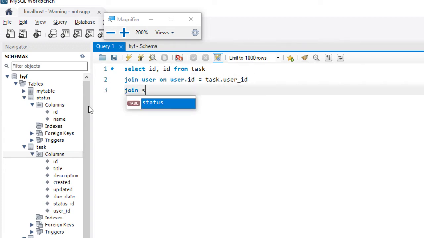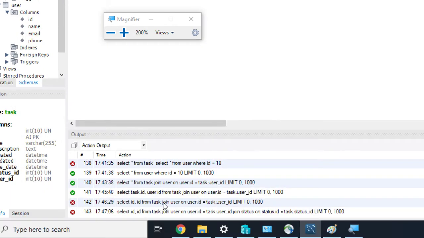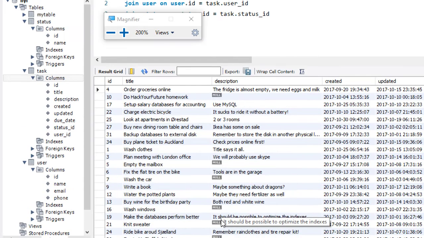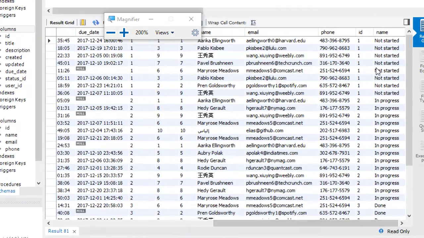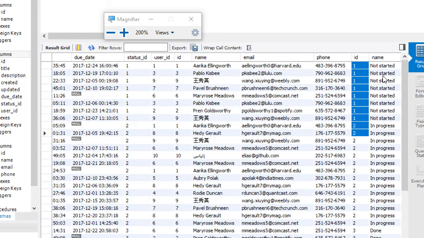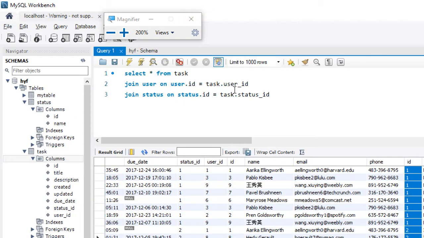So we saw the status table. We can join on status.id is equal to task.status ID, I think it's just called. Like that. And then we will also get the status out here. And that again has an ID column. But you can join to get an even crazier table, and then you have to be more specific, because are you joining the thing with something that came from user or something that came from task? That matters.